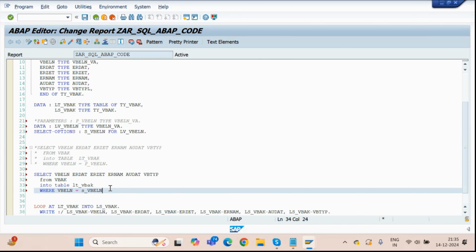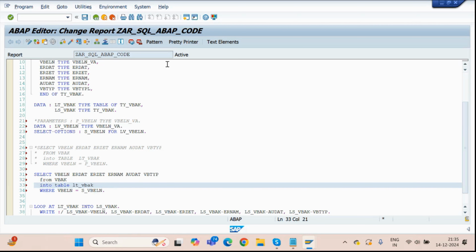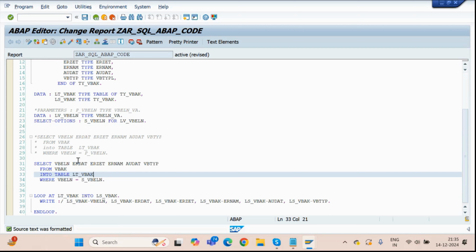Is my code going to work if I write the same to same query for select option also? Think on that.